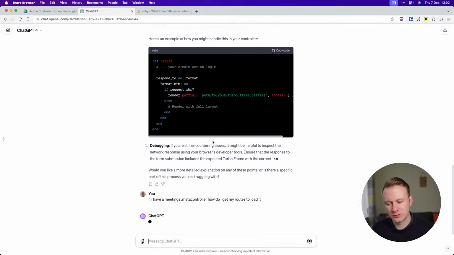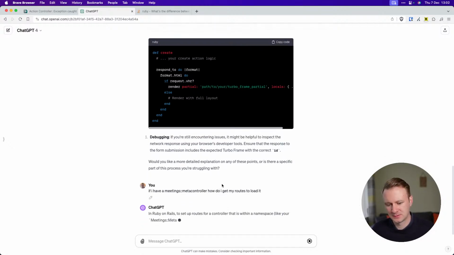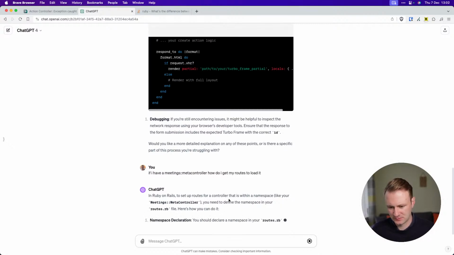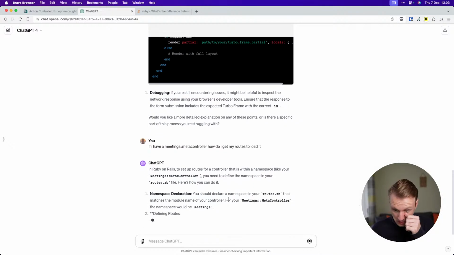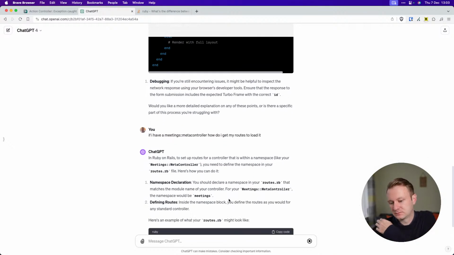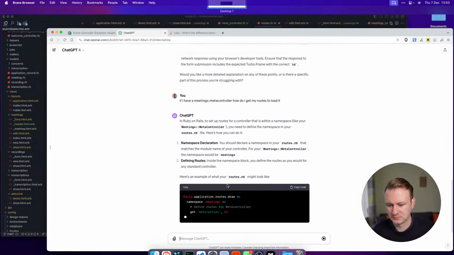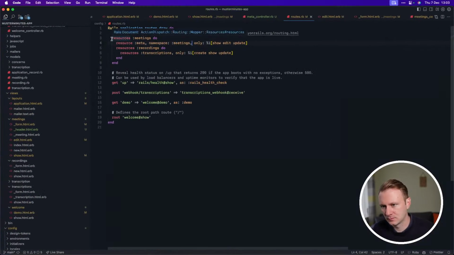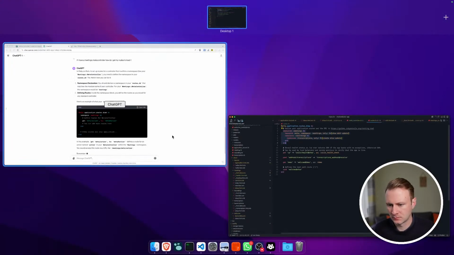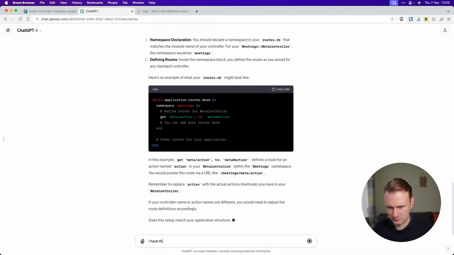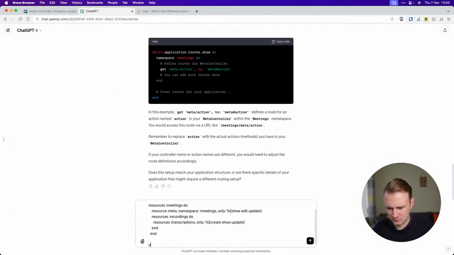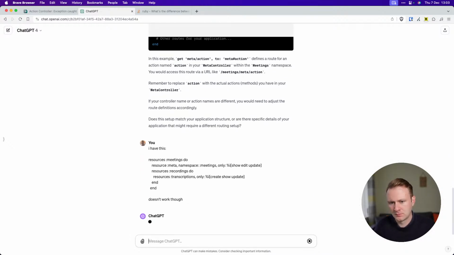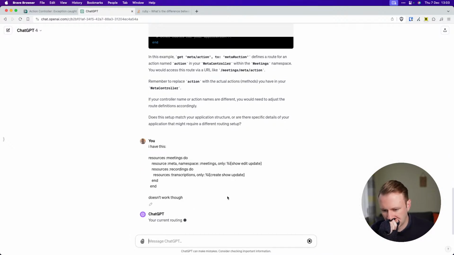Is it the scope or is it the namespace? What's wrong with my routes?